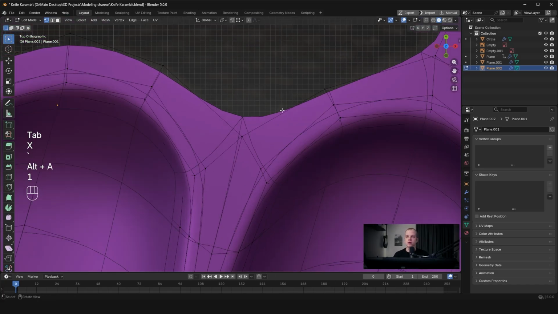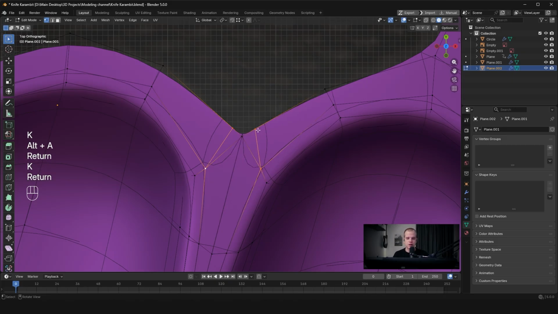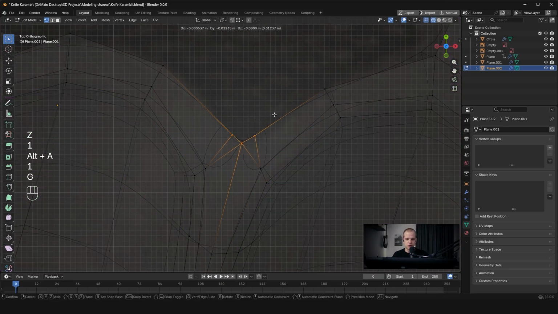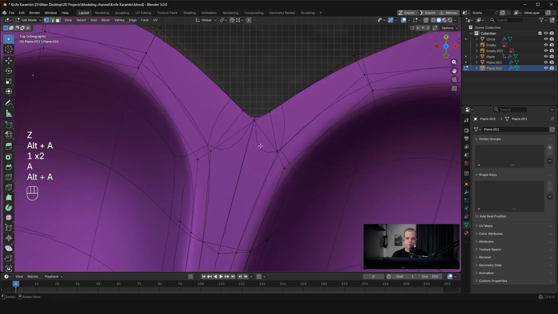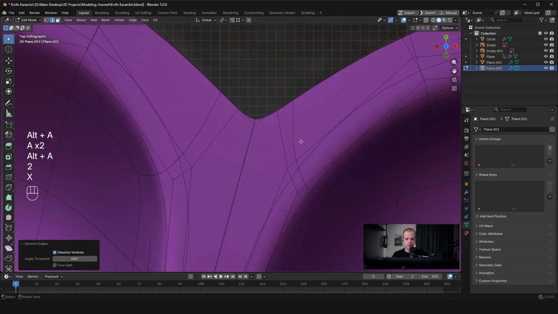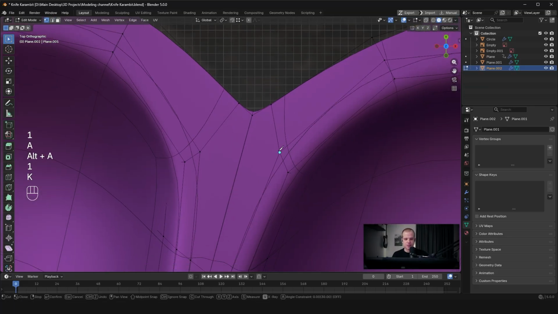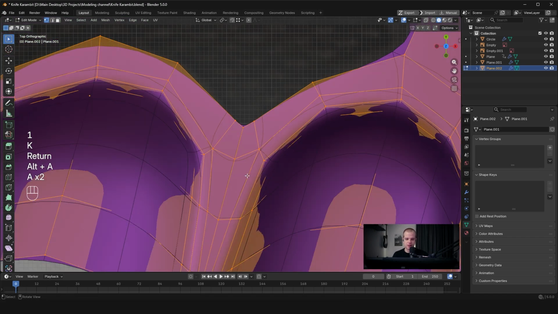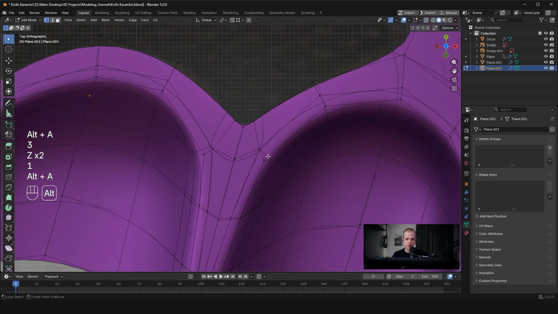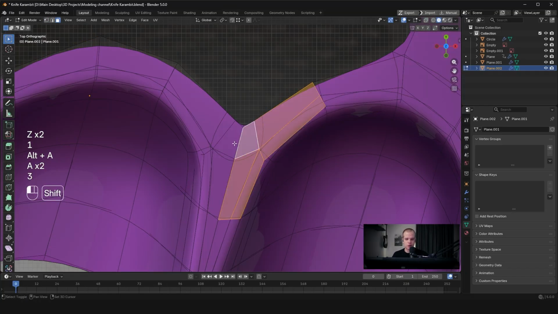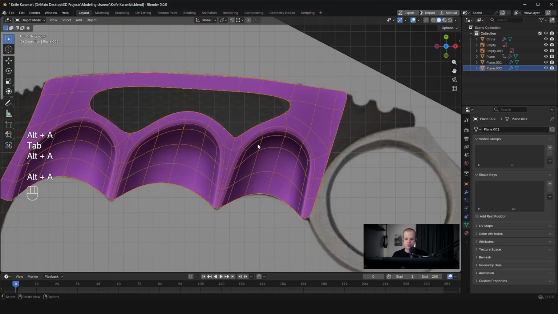So the way we do it is by redirecting, firstly, taking these, and these edges are going to be the ones that do that corner. So I'm just going to go knife tool up like this to get my edge. And I can adjust it until I get what I like. Okay. So obviously this doesn't work just having these two triangles here. So what we can do is dissolve these edges. Okay. And then we can rebuild some sort of quad based thing like that. Okay. So here is a simple version of it where these are all still quads and everything still works and none of the shading is messed up.